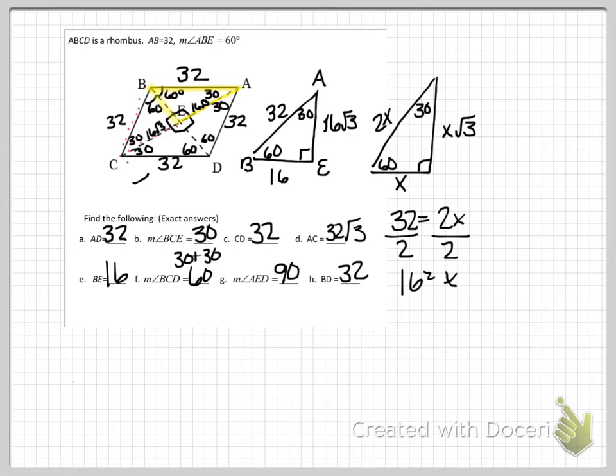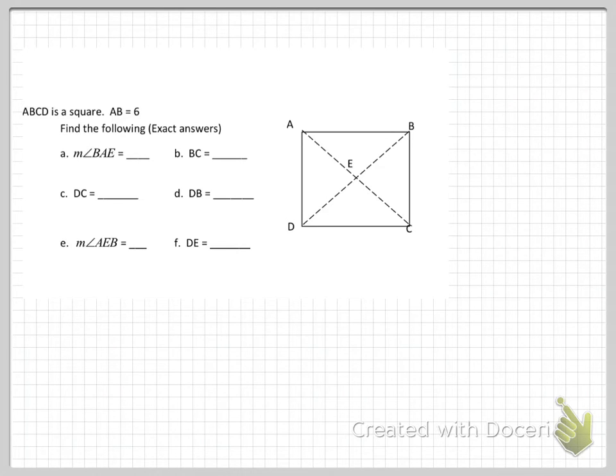Alright, let's move on to squares. Now, a square is a rhombus, because it has four equal sides. And it also has four equal angles, and those are four right angles. So, a square is actually a rhombus, and it's also a rectangle. So, just like with a rhombus, one of the triangles is all we need to find. Now, the cool thing is, is the fact that in every square, these four triangles are exactly the same. This is our 90 degree. The angles are bisected, so this is 90. Half of 90 is 45. And this side over here is 45. So, what we're going to have is one of our 45-45-90 triangles. And this is for every single square.